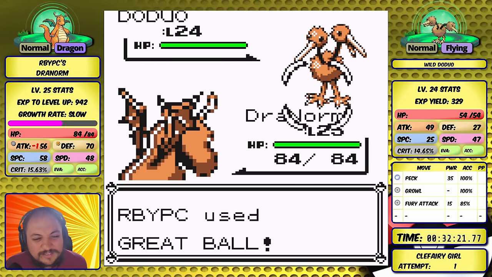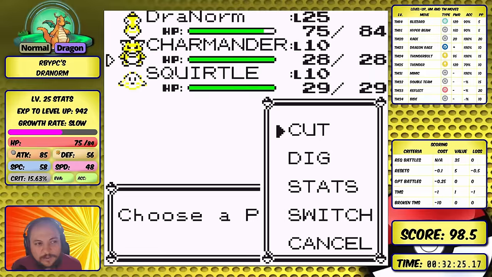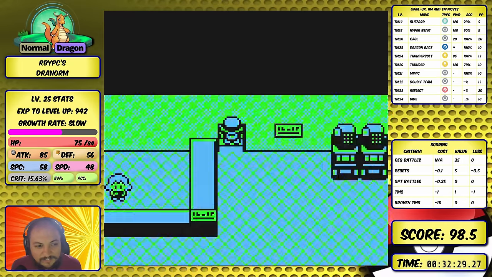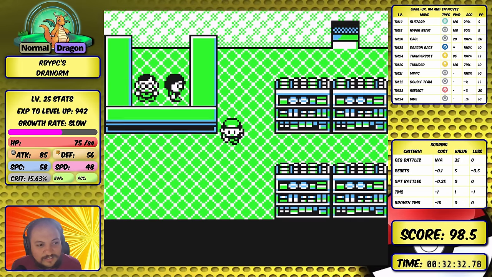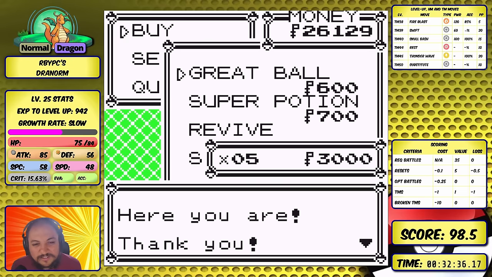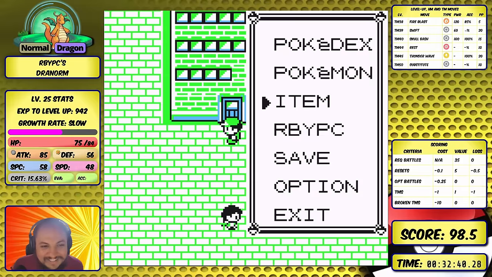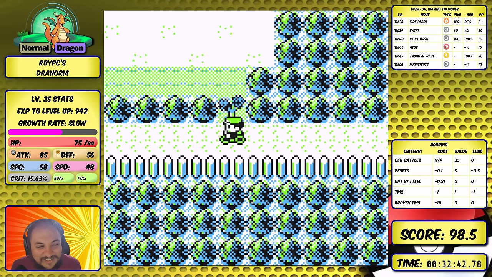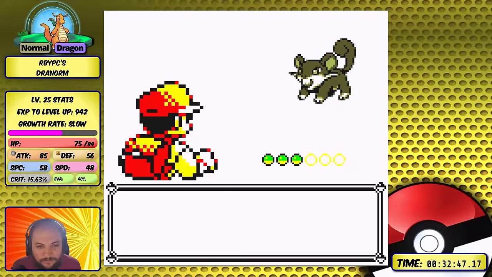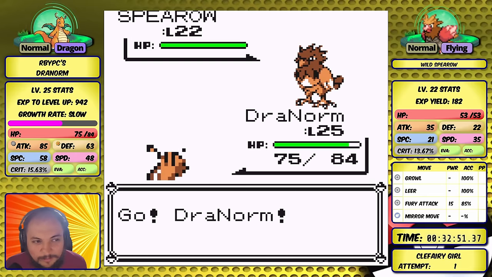Oh, come on. What is this nonsense? The Doduo, he's not cooperating. We're going to go buy more Great Balls. We're going to have the greatest of balls for this guy. Oh, it's this guy. He says, take my Great Balls. We're going to say, all right, here's money for your Great Balls, buddy. Oh, man. Sorry. It's a sad day when you use two Great Balls and you still can't get the action from a Doduo.